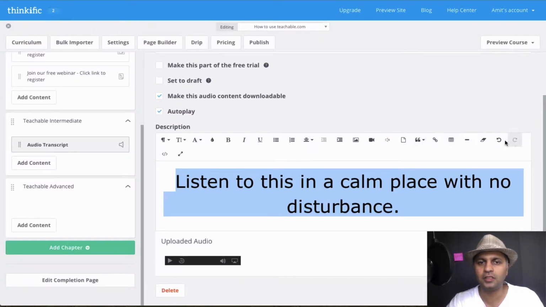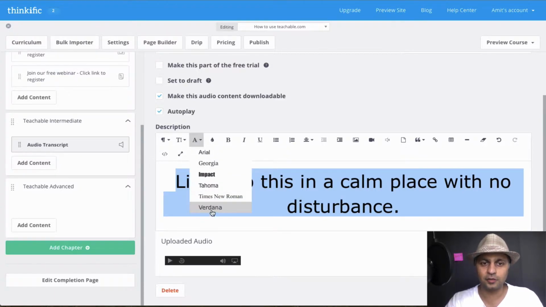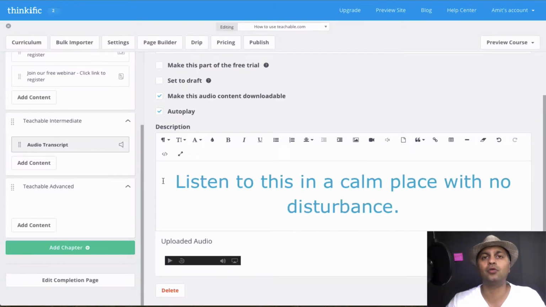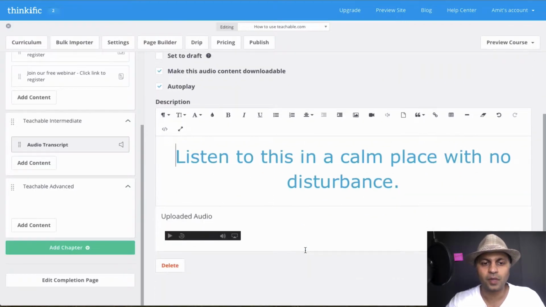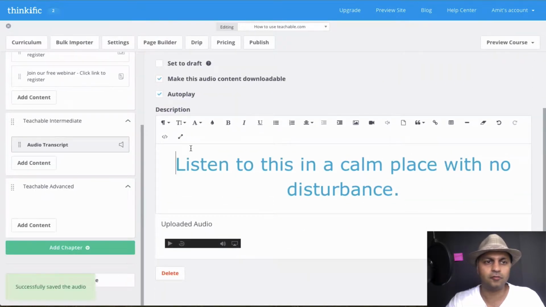Again, all of these, the description part has a lot of things you can do, and you can even insert an HTML code in here. So if you don't like the list of fonts they have given you, maybe you like your own set of fonts, you can go into the HTML editor and change the font family if you wanted to. I haven't tried that. Hopefully it works. So you can do that, and we can hit save changes.